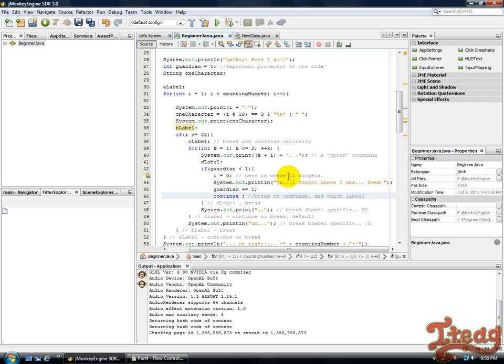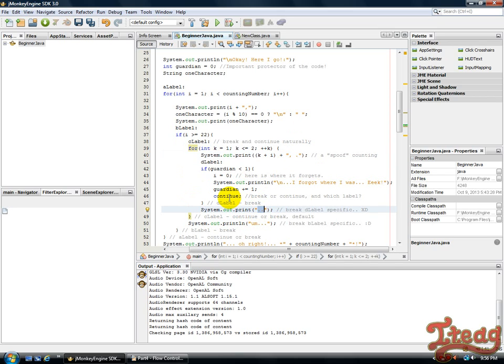So, whoop. And here, to show you the difference between the continues and the breaks, I have where it'll output 3 periods, but see, there's a label here, and there's a label here, and you'll notice there's 2 dots.